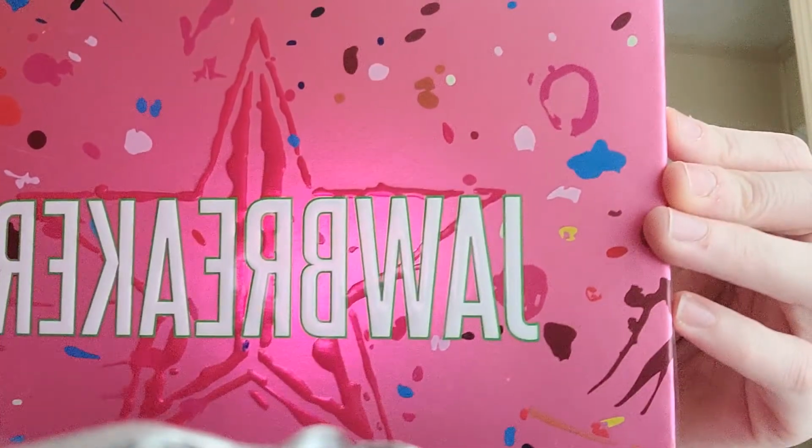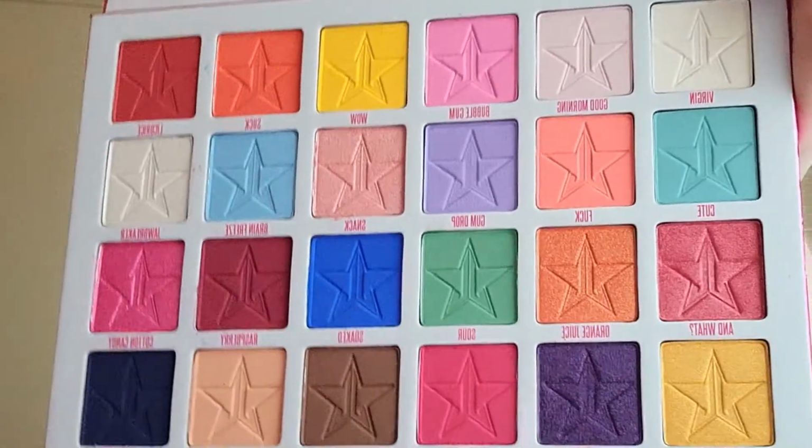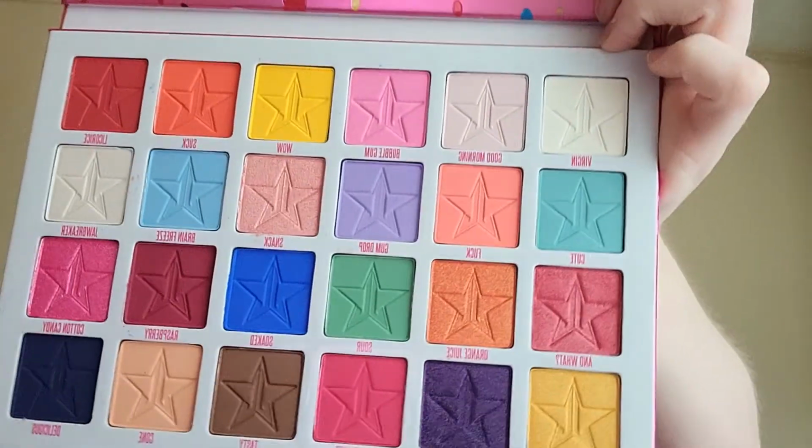So, I got the Jawbreaker palette! And y'all, I am so excited about this because I had to throw away my James Charles Artistry palette, because it was expired at that point. So all I had was the Orgy palette for my everyday makeup look, and that was about it. I didn't have anything else anymore. So now I have beautiful colors again, and I'm so excited. And like I said, I've already opened things, so here it is. It's so pretty. Oh my gosh. And I used to have colorful hair, so I really love colors. And it's just so beautiful. I love it.